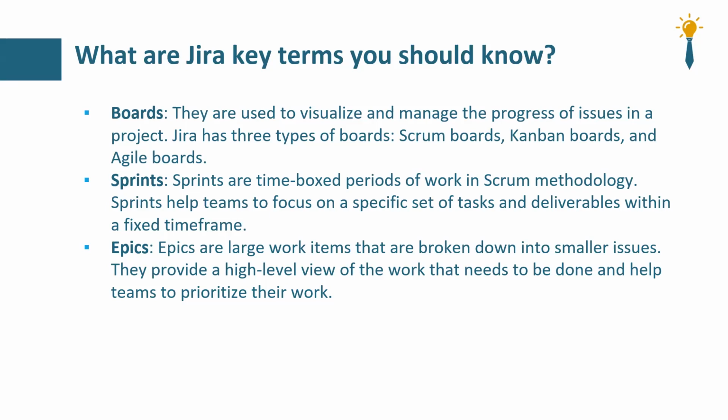And epics are large work items that can be broken down into smaller issues. We will see what epics are in more detail. They are the high-level view of the work that needs to be done, and they can be broken down into smaller chunks of work. Those smaller chunks can be stories or tasks or bugs or subtasks. But anyway, epics are a more high-level view of the work.